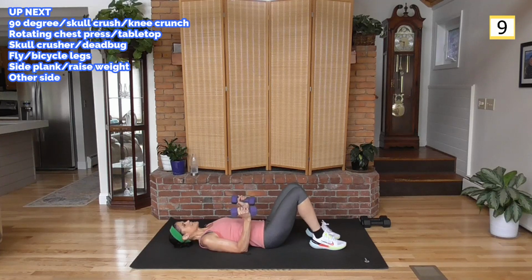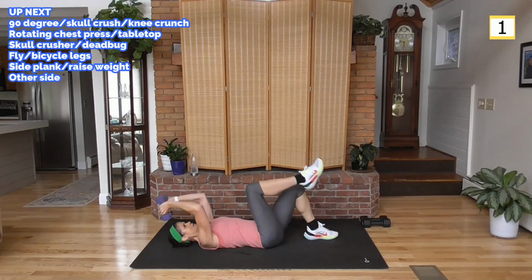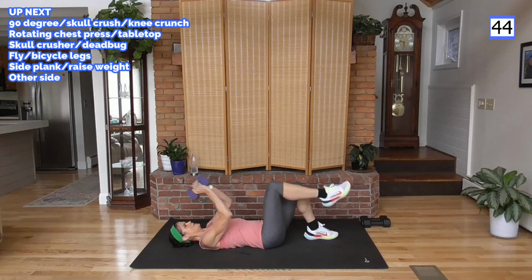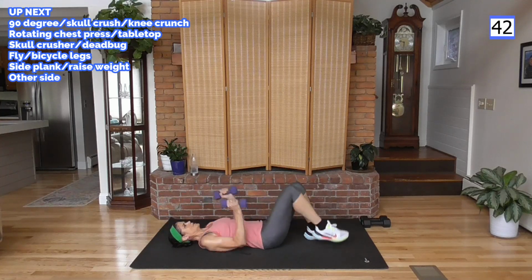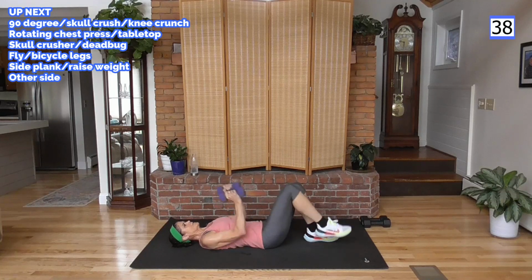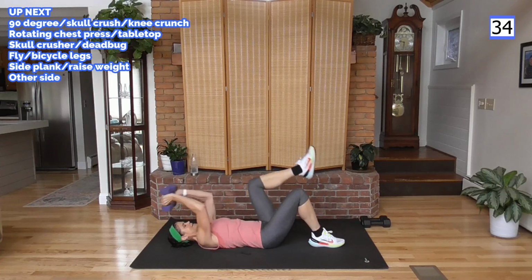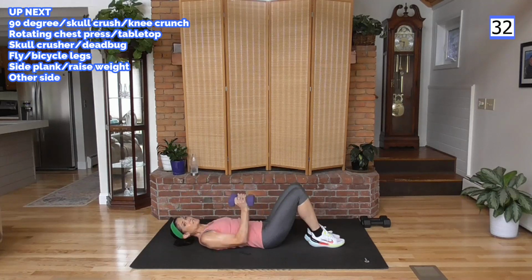Elbows are bent. They stay bent through this move. Push your back to the mat. It's going to be triceps up, down as you come up and over. Knee crunch. Here we go. Knee crunch. Bring it down to the side. Knee crunch. Pull those lower abs tight. They're working. They're holding that leg up. Pushing your back to the mat is going to get those abs engaged there.